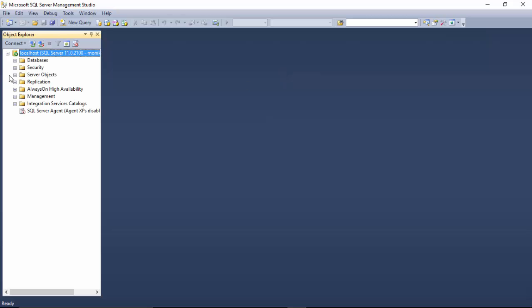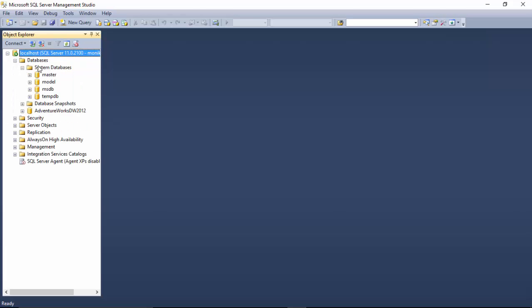As you can see here, I've connected to the database and it shows me a lot of databases. So system databases, which is master, model, MSDB, and tempdb. So SQL Server stores its own metadata or internal information in some of these databases. That is why they are known as system databases.